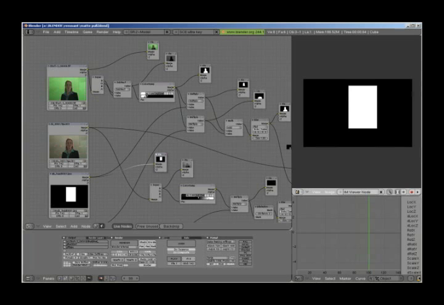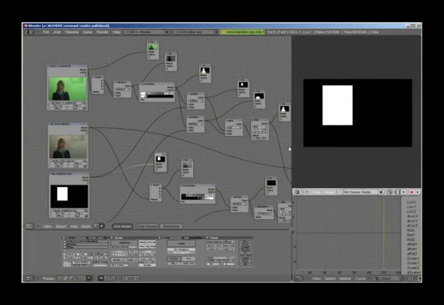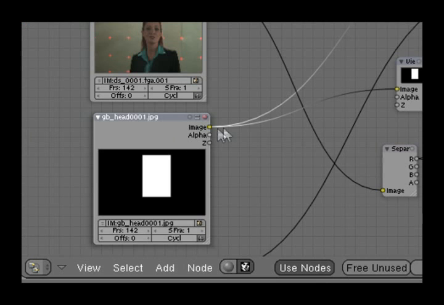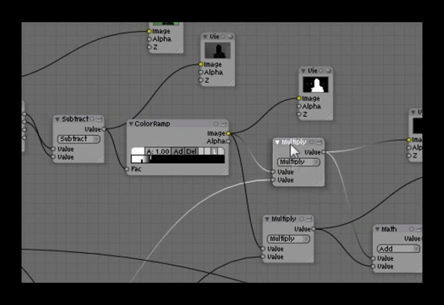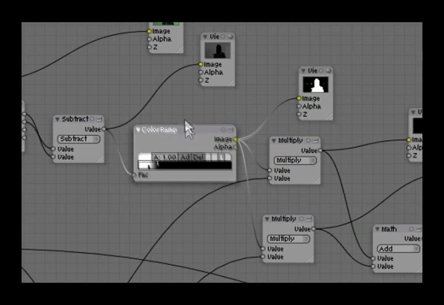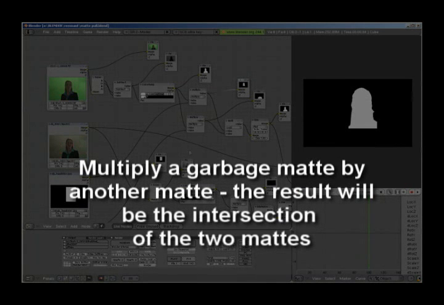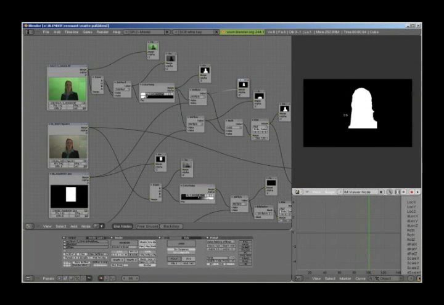Let me just jump forward, and you can see that it moves around because this is the plane that we simply animated to follow the girl's head, and it garbage mats it out. If we take this garbage mat and multiply it by our basic color difference key, then that gives us this. So that's a step in the right direction, because now we've isolated the head, we've gotten rid of a lot of tracking markers, but we still have the problem.